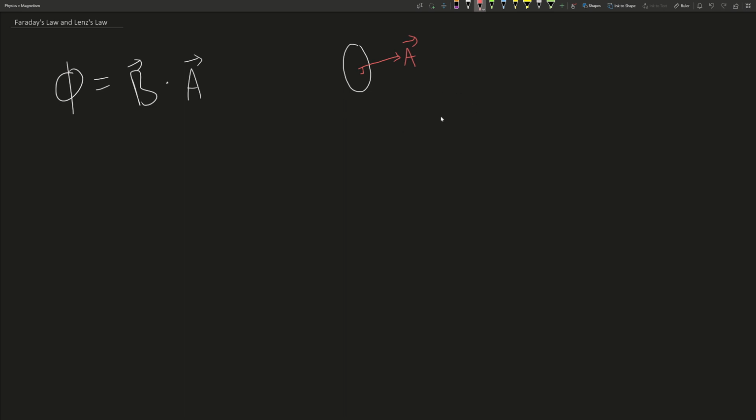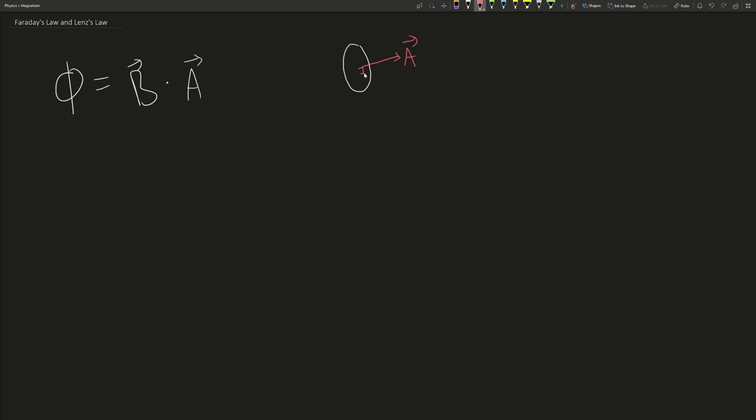The reason that this doesn't matter is because, based on the direction we choose, the flux will either be positive or negative, and the EMF induced will also be either positive or negative. If we choose the opposite direction, the sign of the EMF will be the opposite sign, which means the direction of current flow will be in the opposite direction around the loop. But that works out because if you flip the loop 180 degrees, it will seem like the current is flowing in the opposite direction.